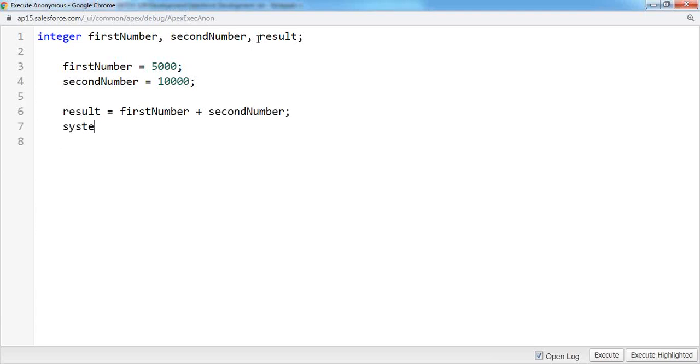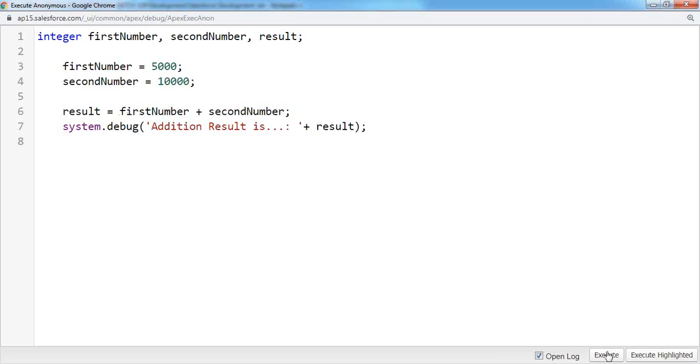I want to show the result here: System.debug, 'addition result is', result. So I am performing the addition of these two values using the plus symbol, storing that result inside the result variable, and then printing the result value.